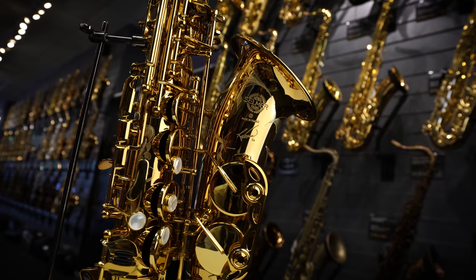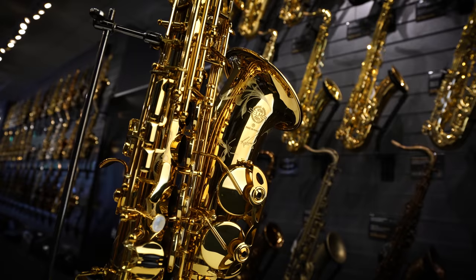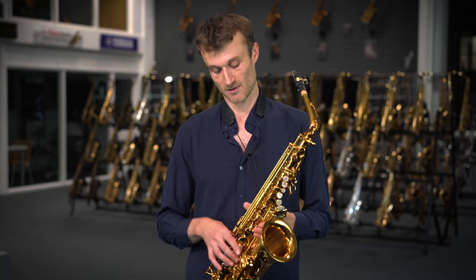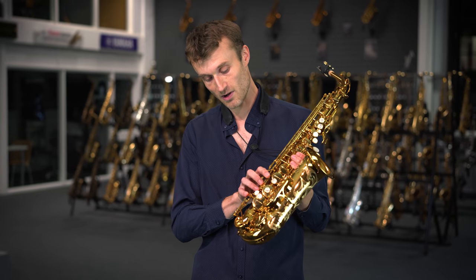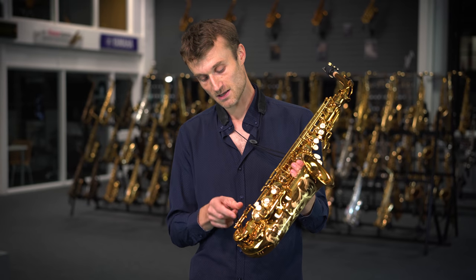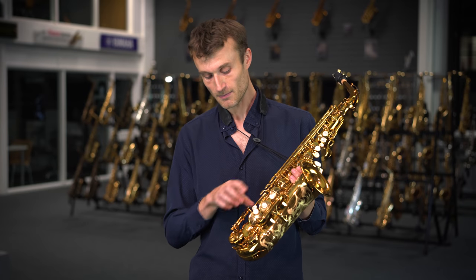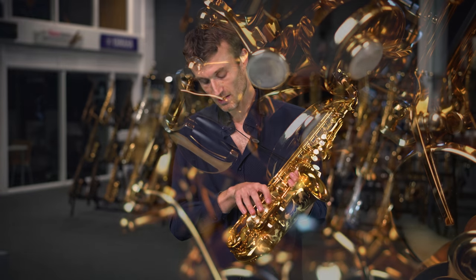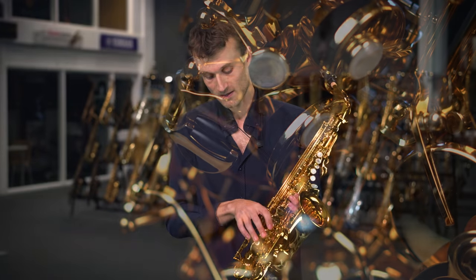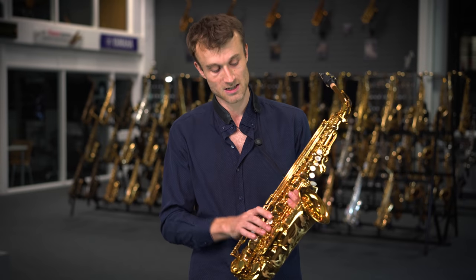So just taking the ergonomics first of all, it feels a little bit different to the Series 2 and 3, perhaps a little bit more compact, much like a Mark VI. Just taking a couple of small details here. In the right hand, we've got the E-flat and C key stack. This feels just a little bit higher in position. The actual buttons themselves are a little bit smaller. Feels quite nice to me. It just took a little bit of getting used to the fact that the position is a bit higher. But when you get used to that, it's actually very fluid. You can move about very quickly, D to E flat, moving chromatically, etc.